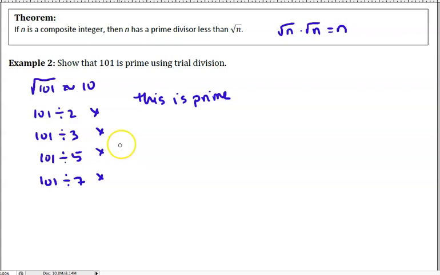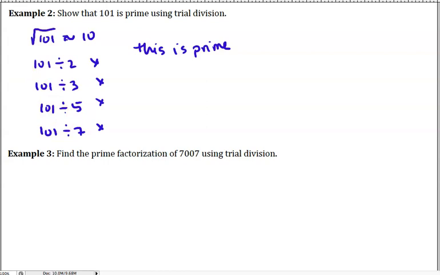If you're programming, this works okay for small primes, but not so great for large primes, because it would take hundreds and thousands of years for a computer to go through a trial division for the kind of large primes that are useful in encryption. Okay, so let's look at this trial division again.